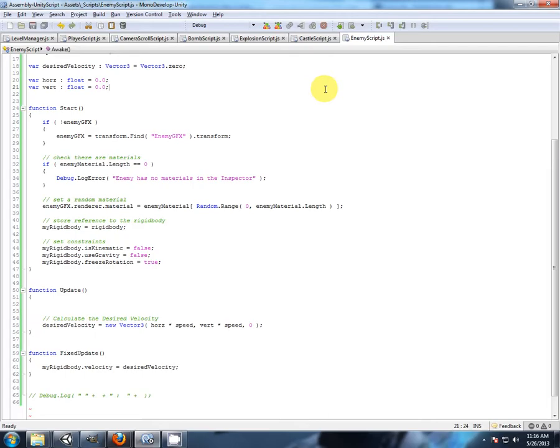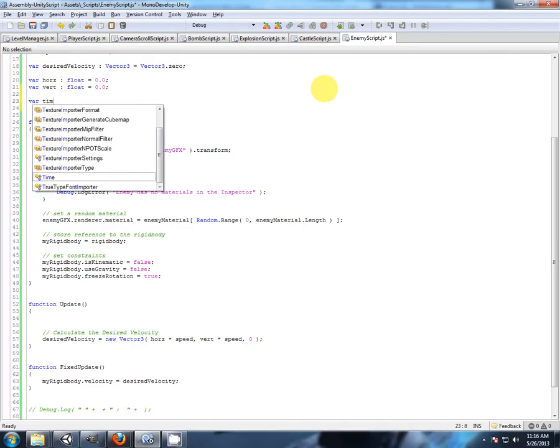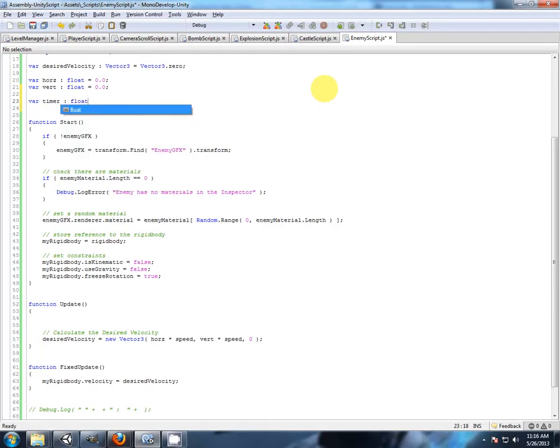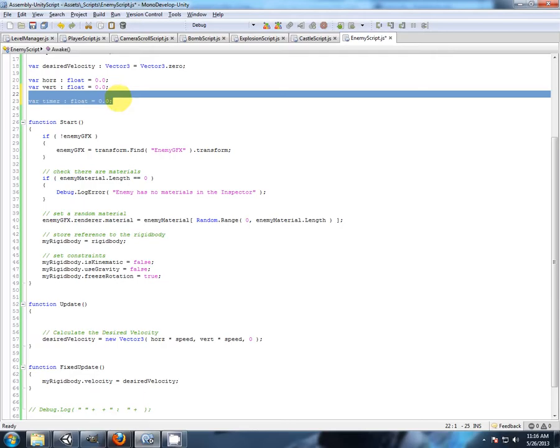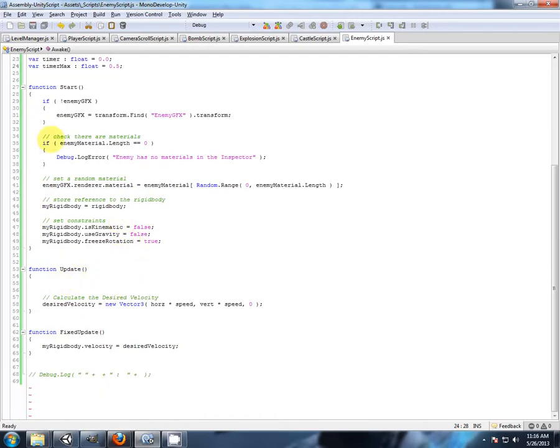Alright, that's not making sense. I can see it in my head, so I'll just type it out. So var timer type float equals 0 to start it out, and the timer max is going to be 0.5. Just give it time to start moving again and get the velocity magnitude up and out of the range of my check.